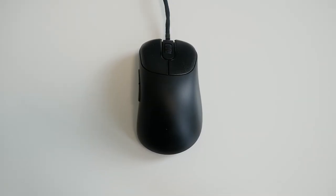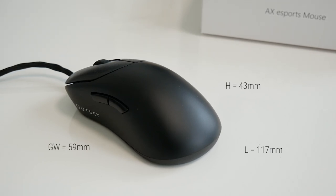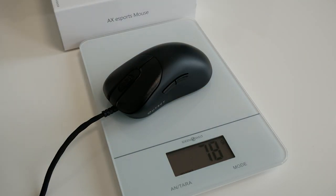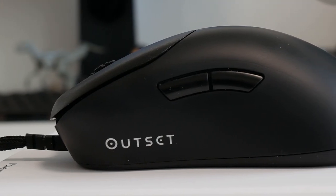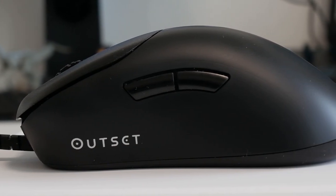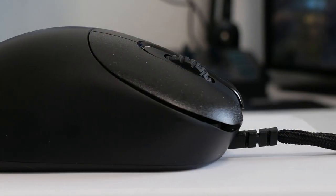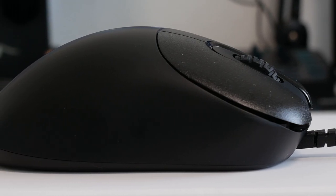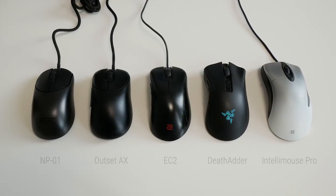Now, we've been sent the matte black variant, which comes in at a length of 117mm, height of 43, and width at the grip position of roughly 59. Weight comes in at just 79 grams as well, and I'm more than happy to report there's no creaking, rattling, or accidental side button actuations when squeezing. And that's because I did encounter the latter on my first batch, NP-01, so they've made some essential improvements, and I love it.